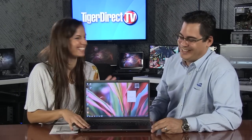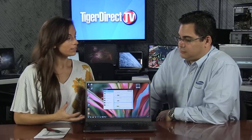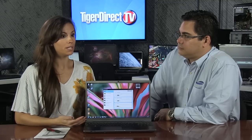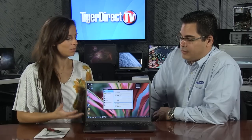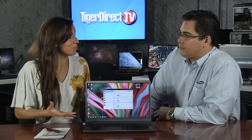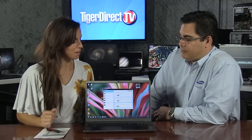Now, one of the most important features on a laptop that we should all definitely be aware of and be informed about whenever we go purchase a laptop is the battery life. We want to be able to carry this without cables and without plugging in and being able to get up and go. Talk to me about the battery life on this.